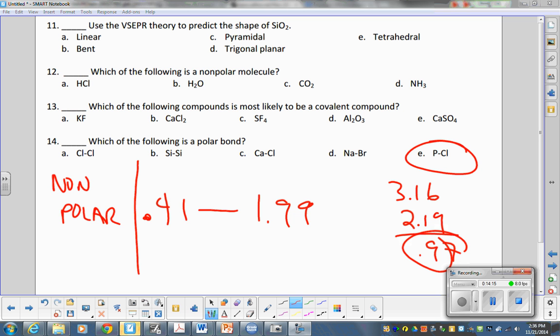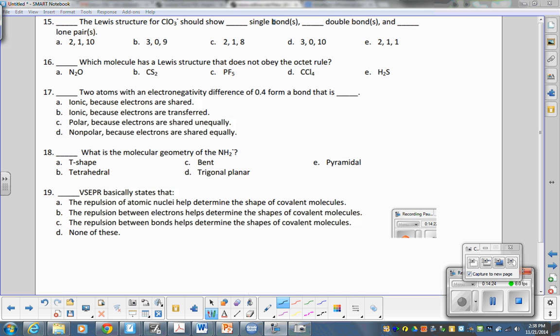It's just knowing the differences. All right, next one. It says the Lewis structure of ClO3 minus, which I think we drew already earlier. We did draw it. Box it because it's an ion with a charge of minus 1.